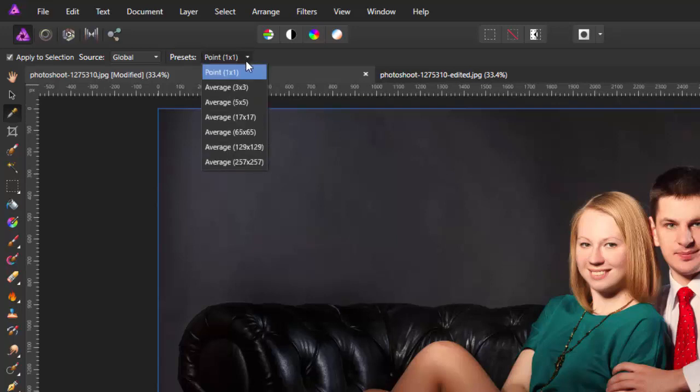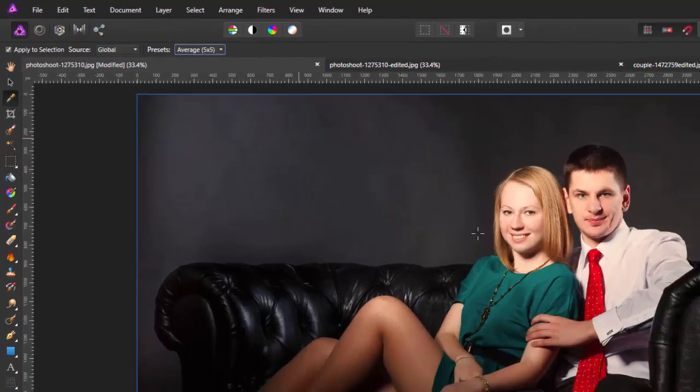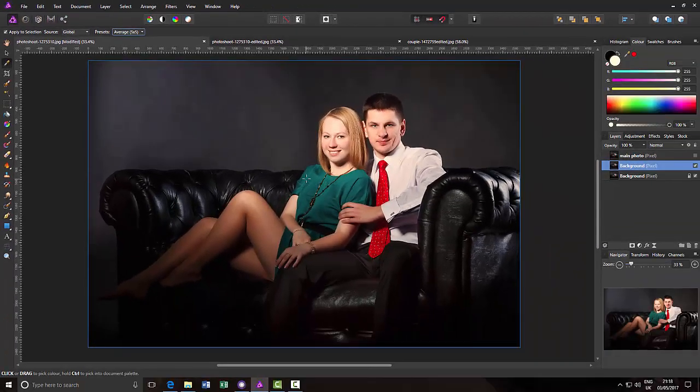But if you change this to average 5 times 5, it will select a colour which is an average of the 5 times 5 square from wherever the cursor is. And I'm going to select an area from this lady's tights to give me that sort of nice beigey tan colour. You could pick any colour, or even the background, because it will give you the tone of the image. So I'm just going to click there, and it will put that colour as the foreground colour up here in the top right.